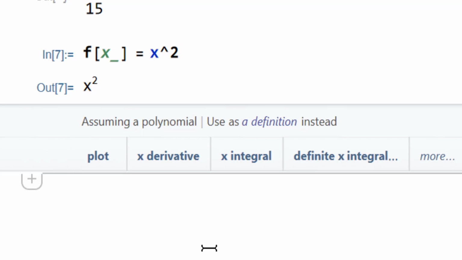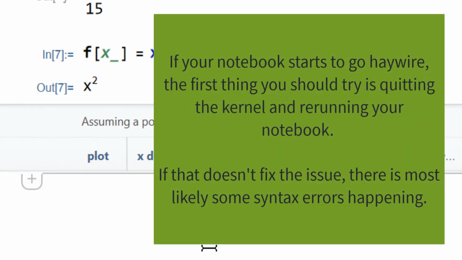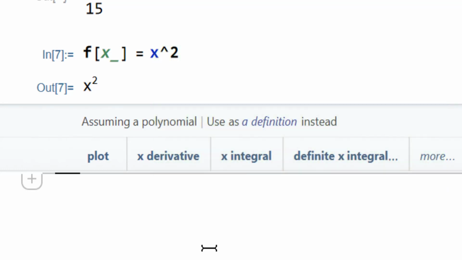If you forget the underscore here, things can get bad fast. And you might start getting errors coming up because you've forgotten the underscore. If that happens, no worries. Just quit the kernel, put the underscore back in, and then run things as you had planned. So quitting the kernel is a really nice way of fixing when Mathematica has gone a little bit off the rails. Usually there's a fault in your notebook. Remember though, when you quit the kernel, you're not deleting any of your work. You'll lose your work if you don't save it, but quitting the kernel is not going to do it.